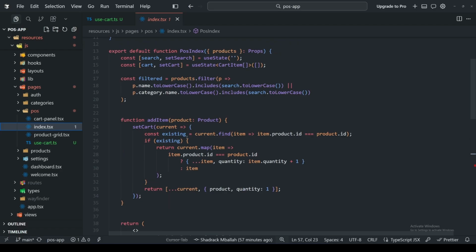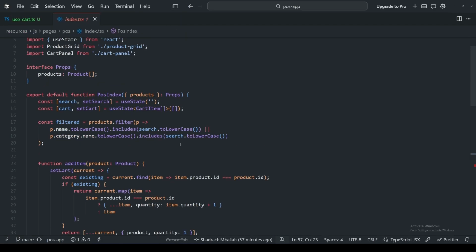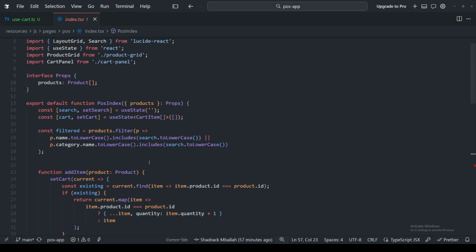Now let's use our cart hook in the POS page. Replace the local useState for cart with our hook.